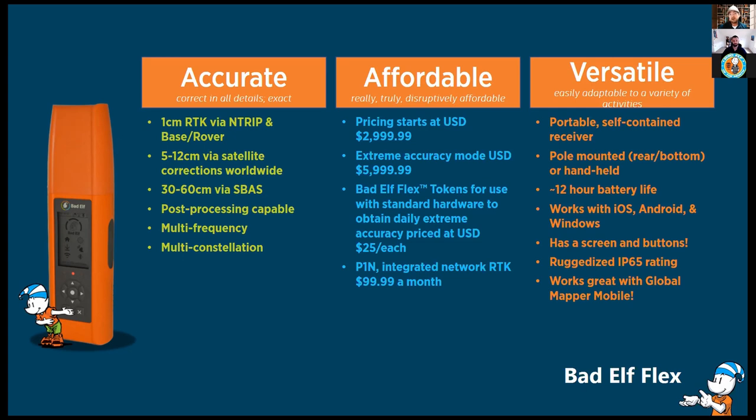It's what we call BYOD, or bring your own device. It's sort of a paradigm shift in the world of land surveying and mapping. We've got a screen and buttons, so obviously we look a little different than a lot of the other GPS out there, so you can do some actual data collection and device management from the screen and buttons.